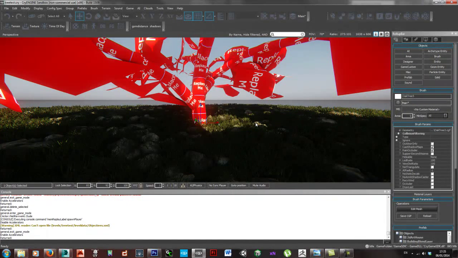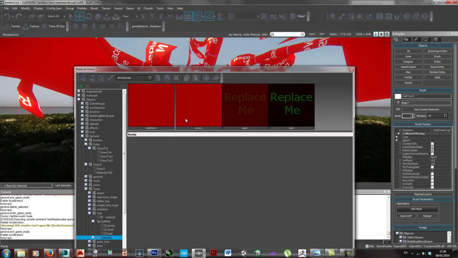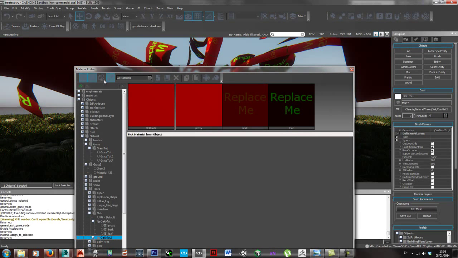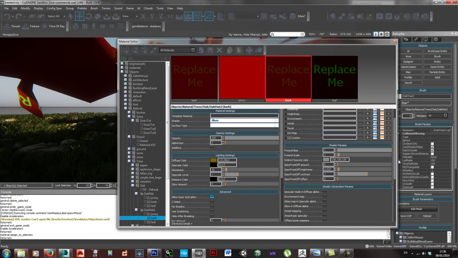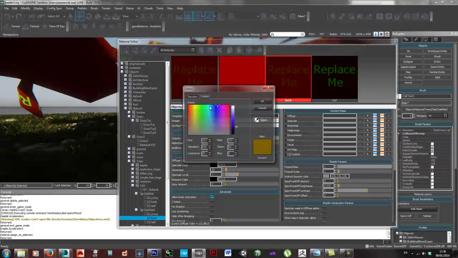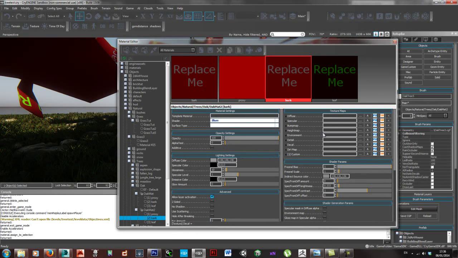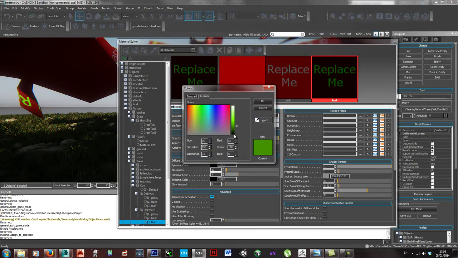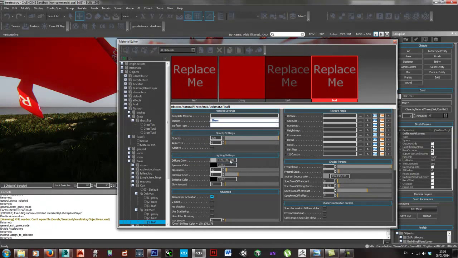Right. So the next thing we can do is let's put our material on, apply it to it. So just grab that oak material and assign to selection. And then I just need to plug everything into my textures. So first of all I can set this back to something normal, because this will come in with the colours that we set up in Max. So let's just set those back to normal colours.